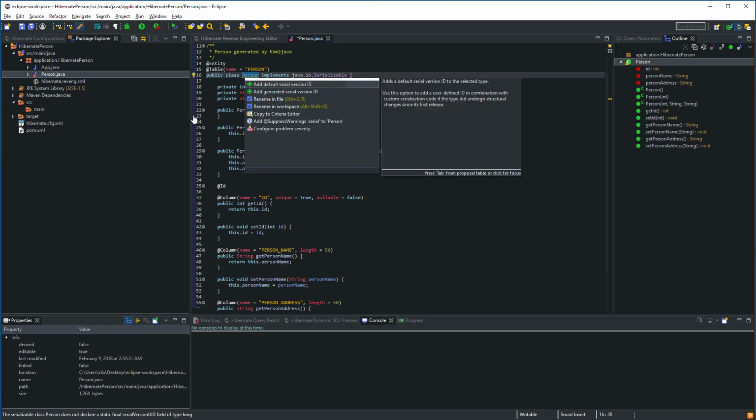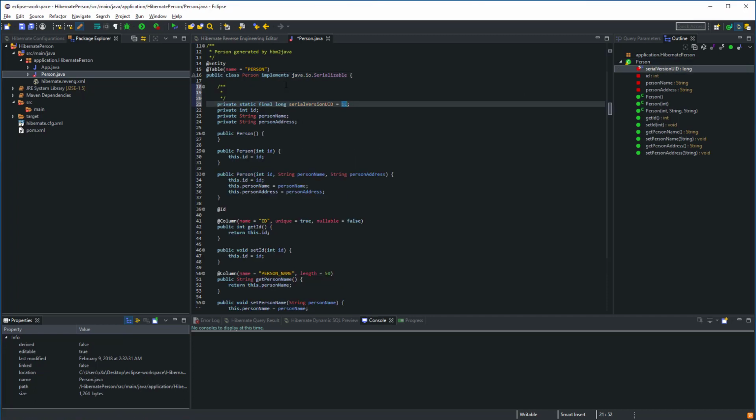Let's see, a serializable class needs to have a version ID identifier, so let's add a default version identifier, and that's it. Let's save this class and let's close it.